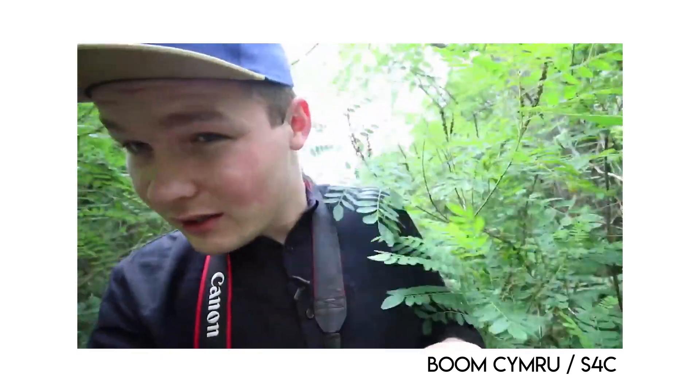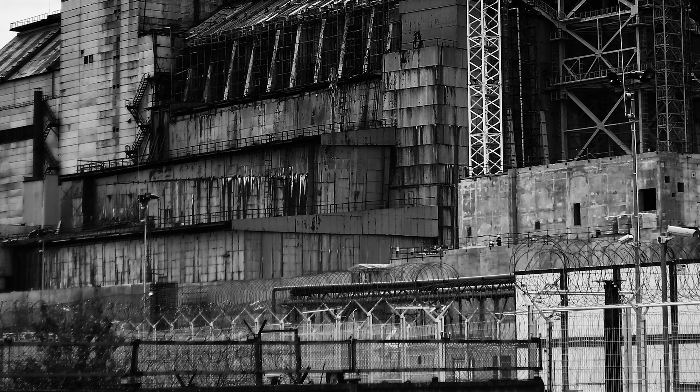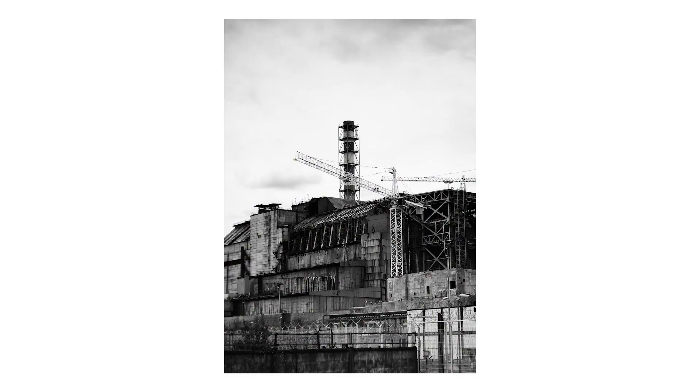Here are 12 images that I caught in the radioactive exclusion zone of Chernobyl. This is reactor number four - the nuclear reactor that exploded in 1986. If you were to go to Chernobyl today, you would not be able to take that photo, because since 1986 they've been trying to stem the flow, and only recently they've been able to build a massive structure to go over the top of reactor number four. So I was one of the last people to ever photograph it, because two weeks after I was there, the big dome was going to go over it. That's a really special photo and not many people have got that image of the reactor in that state.